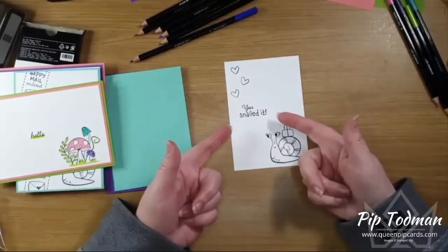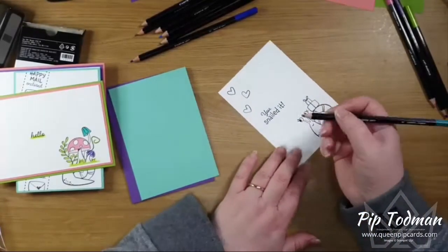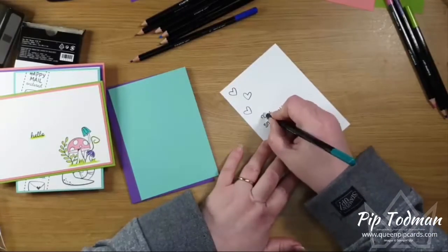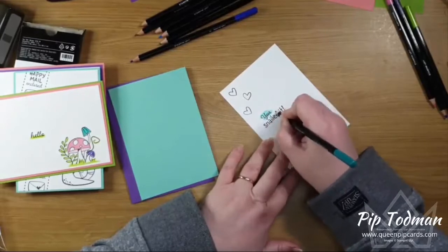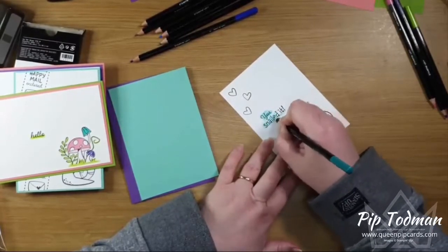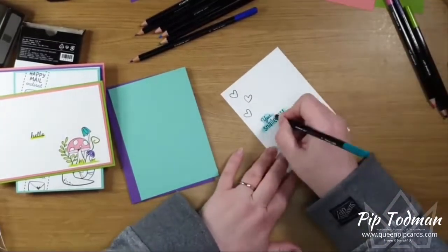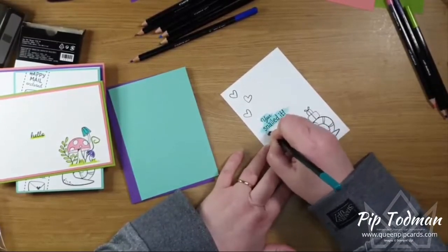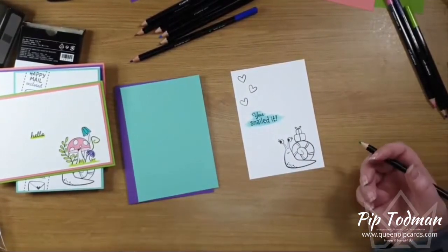But we want the "you snailed it" to be really bright and bold. So I'm going to go over that again like I did before with the hello, but we're going to go all over this. So we're going to make this into a real bright, hey, you snailed it. And again, it's a very simple way of highlighting. We've done this before with blends, which are our alcohol markers, but you can do it just as easily with these. Okay, and that really brightens that up.